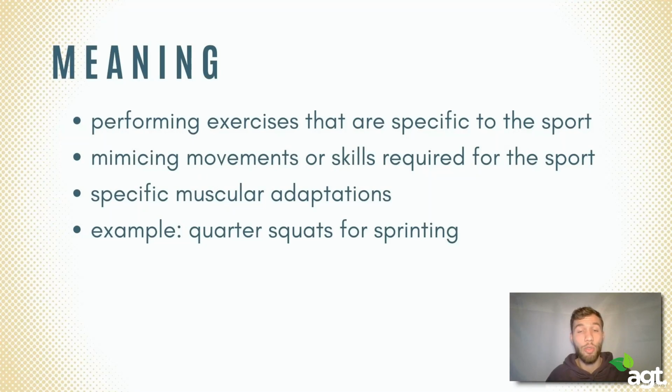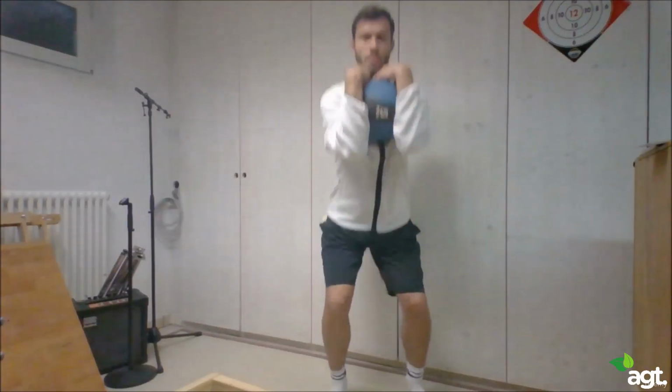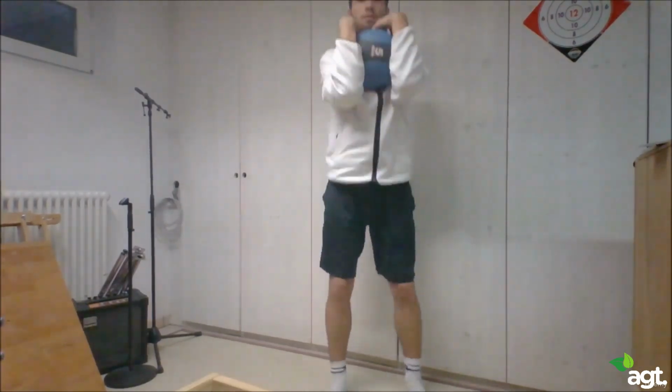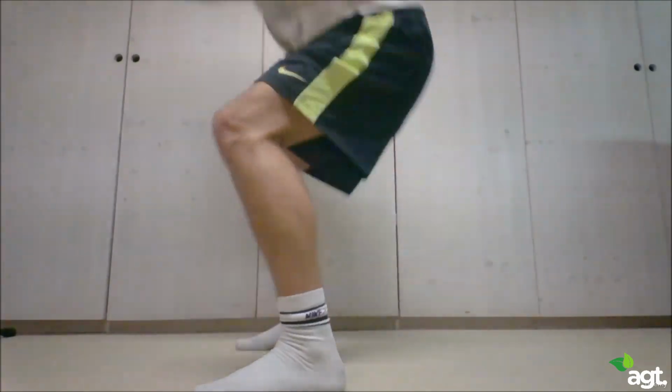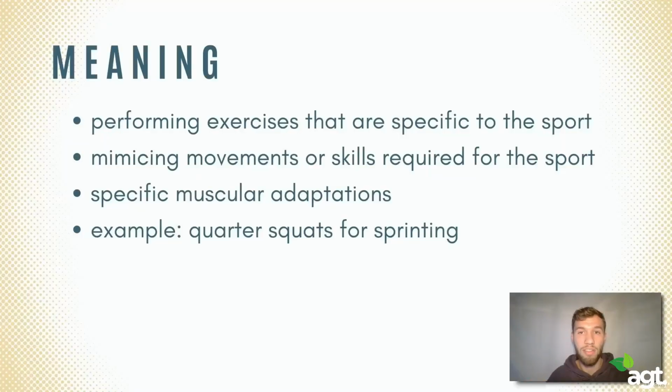Now, let's say you're doing a goblet squat with the maximal weight that you can lift. So a goblet squat, you're going as far down as you can, using the whole range of motion over the whole length of the muscle. Now, when you're sprinting, you're not using the whole range of motion. You're not using the whole length of the muscle. So why would you build maximal strength for your quad muscles in an extended position when you're not even going to need it for sprinting?